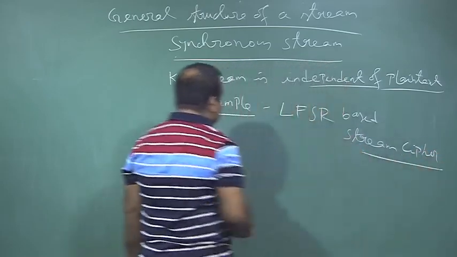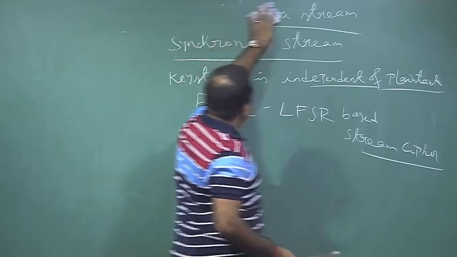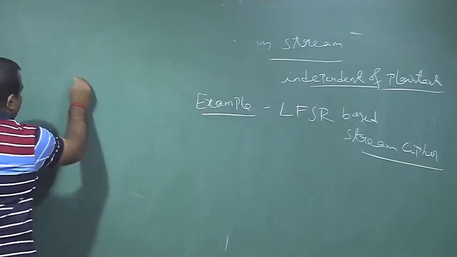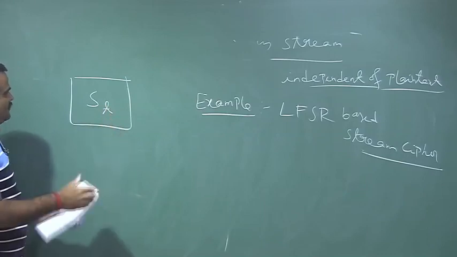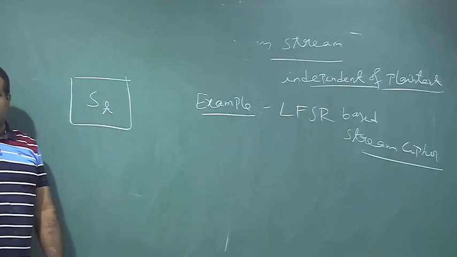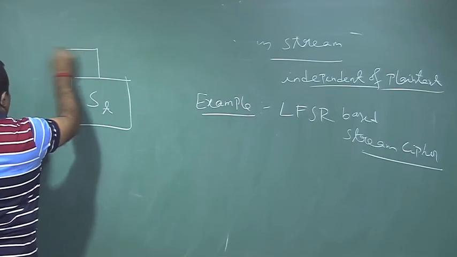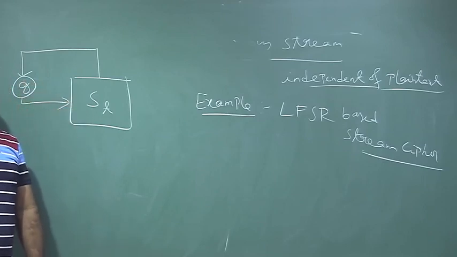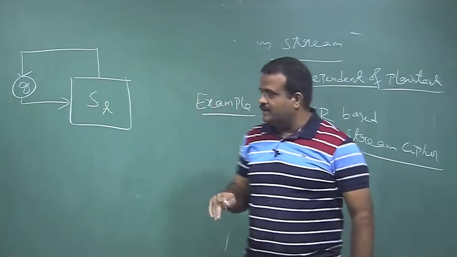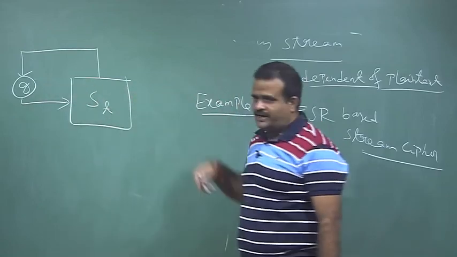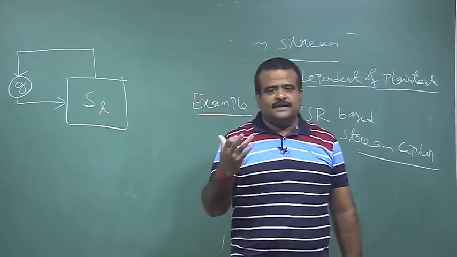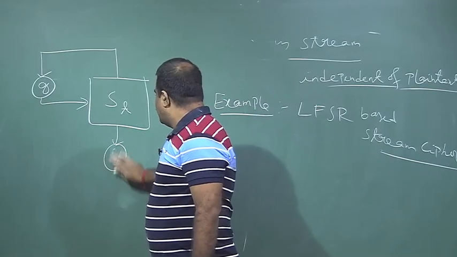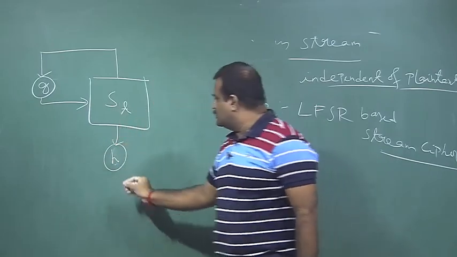Okay, so, now we can write a general structure of a synchronous stream cipher. It has basically a state which we denote by ST. For example, if it is an LFSR and it is 4 bit, then this state is basically a 4 bit register, which is updated by a state update function. This state is updated every time, like for LFSR we have linear feedback shifting. So, that is our G. This way we are updating this state, and this state is initialized by the secret key shared between Alice and Bob. And then we have another function H which takes the content of the state and gives us the keystream.